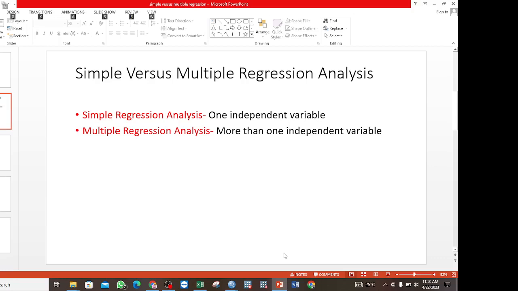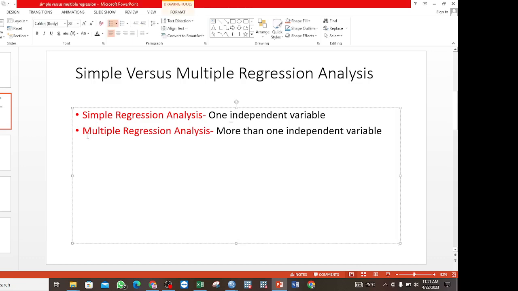Today's tutorial is all about performing a simple and also a multiple linear regression analysis in SPSS. A simple regression analysis is one where we have only one independent variable in the model, and a multiple regression analysis is where we include more than one independent variable in the model.